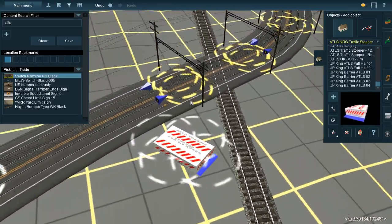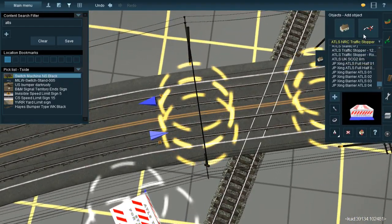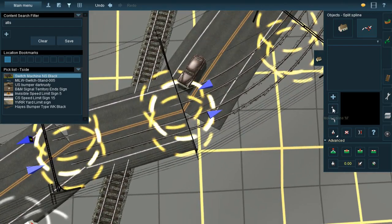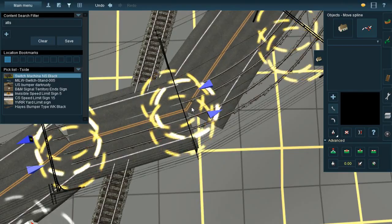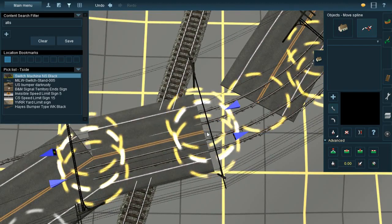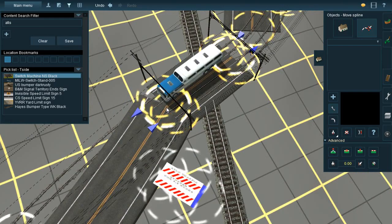Traffic stopper. Okay. So I want to put this right here. Alright, I need this. Good. And that. Good. The thing that I don't want to do is disrupt this so much that the tram track looks any different. But I'll have to do that afterward, and really the tram track has to conform to the road. The tram track is the easier thing.